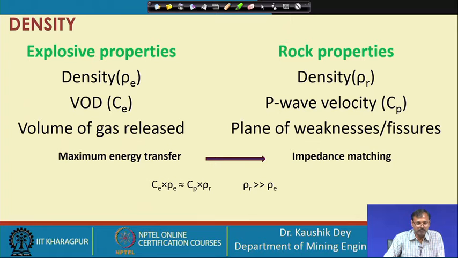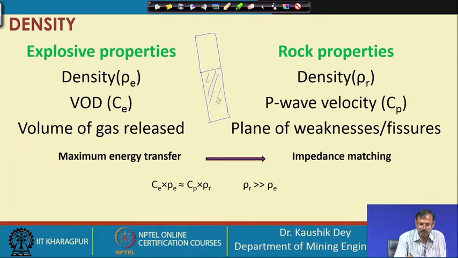The third point which we are discussing is the transfer of energy from the explosive to the rock. You know, in a blast hole, if we are considering this is a blast hole and we are placing our explosive column in this, the moment we provide some initiation in this explosive column, the shock is exerted from the explosive. So, this shock basically propagates in the form of a wave.